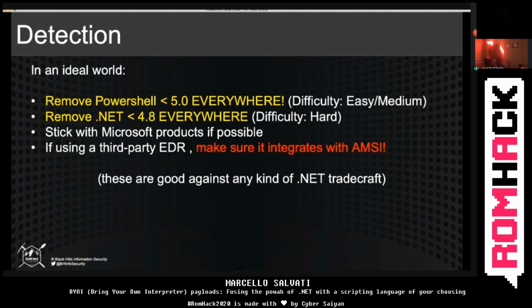So what this means is that if you decide to use a third-party EDR, Silence, or any of those, right? If you use Silence, turn off Defender, you will not see detections for AMSI. Silence, from at least last time I checked, does not integrate with AMSI. So again, I would highly recommend sticking with Microsoft products as much as possible, because any third-party stuff is a gamble. It really is.